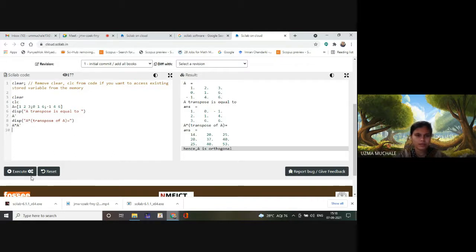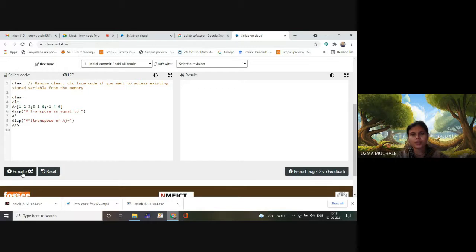If we execute, what will be the resultant? A transpose, the transpose of A multiplied with A. You can see this one. So these types of changes you have to do, and some extra effort you have to take so that you can run the program.